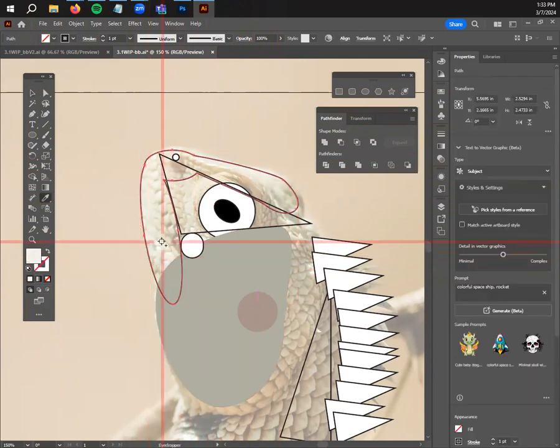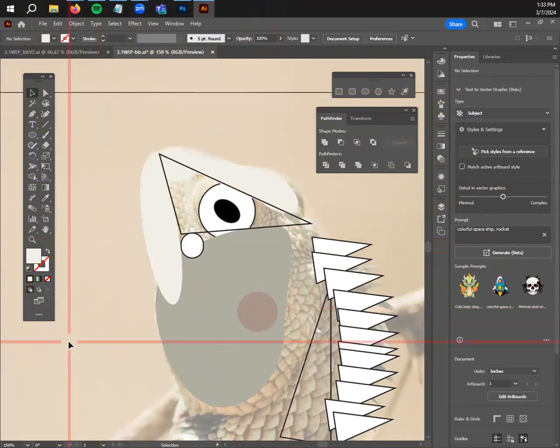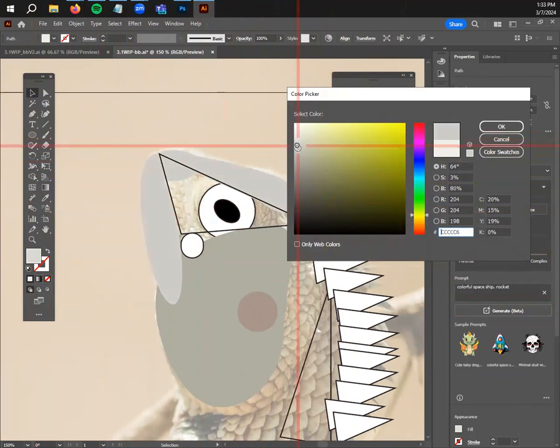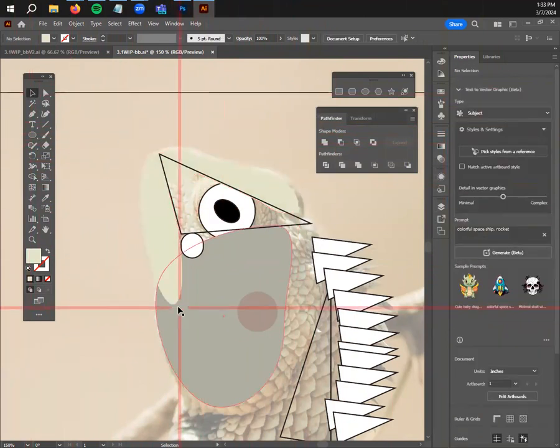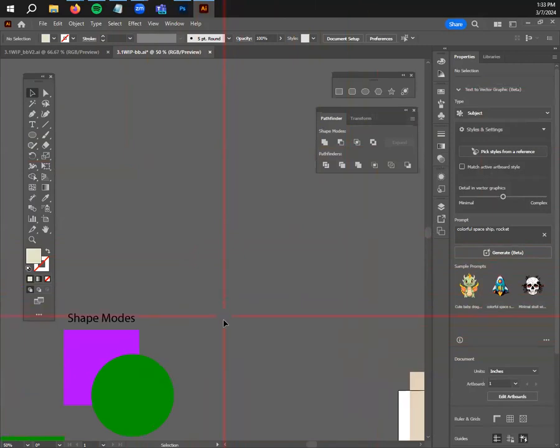Now, this is a single shape that I could fill in if I needed to with certain colors above and below. Let me make it darker so you can see again. It's quite a bit darker. Okay. The first thing the Shape Builder tool does is, when you click and drag, it combines paths into shapes.